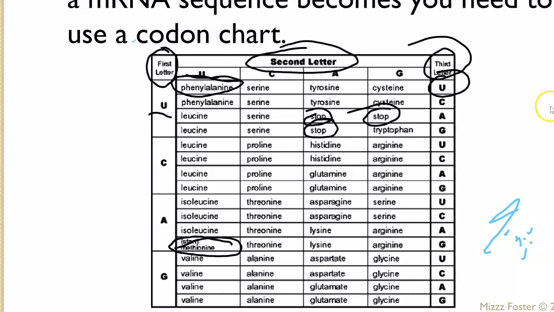Okay. And as you can see, this is what we were talking about last time as well, about mutations being silent, meaning your body is never even going to know it mutated. If, let's say, for example, right here we have this amino acid, asparagine, okay? There are 2 sequences to it. So we can have AAU or AAC. Now, if the U and C switch places, for some reason there's a mutation where the U is replaced by C or vice versa, whatever happens, then you can still code for the same amino acid without a problem. Your body will never know that it mutated. That's called a silent mutation.